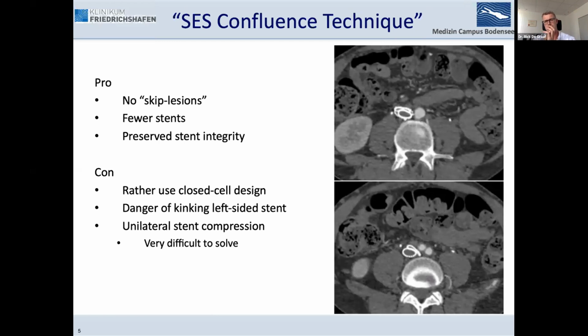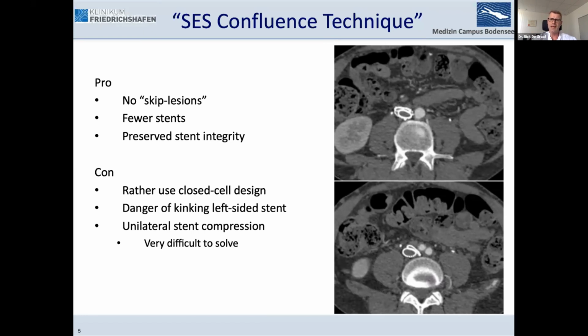I truly believe that it will happen over time. There is not enough place, not even in a 24 millimeter stent, to have two 14 or 16 millimeter stents completely nicely dilated. And what will happen if one stent is slightly bigger than the other one? That will win. That's the principle of self-expandable stents. They're stronger when they're a little bit bigger, so they will push. Sooner or later, they will push that other stent closed. So, yeah, probably only use closed-cell stent designs, so that's not a big plus.